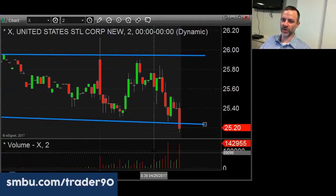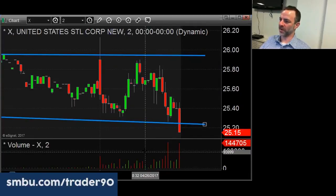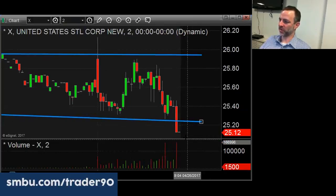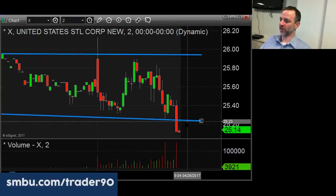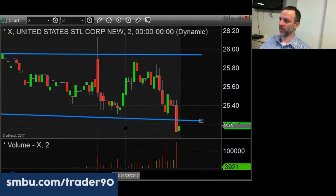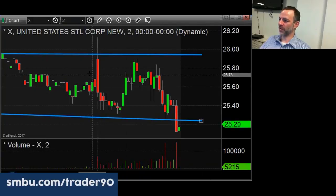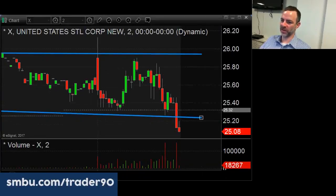What did I put on for support? Yeah, I put 25 and 24. So I was thinking flush to 25 at a minimum, see if there's some bids there. It could be one of those where it flushes through 25, goes down 20, 30 cents, and then you kind of see what happens if it pops back up to 25. I do think if it has a deeper pullback from there, closer to 24, it's probably buyable. Anywhere above 25.70, I would look to fade it.